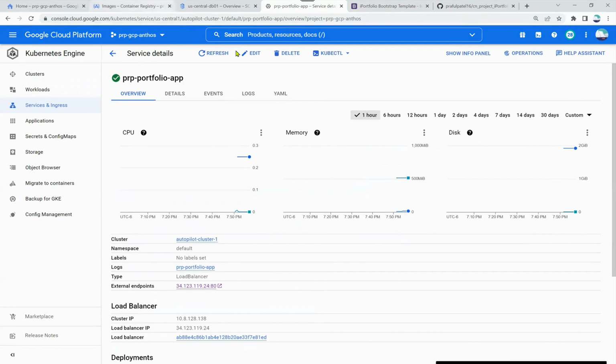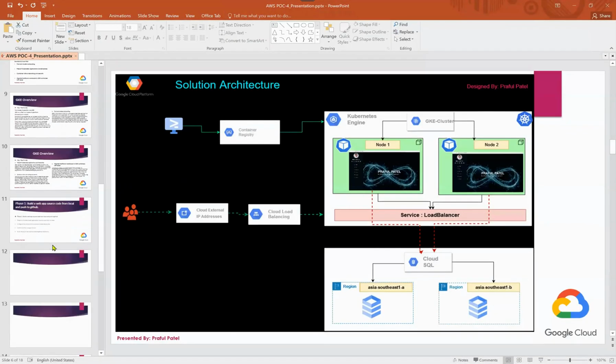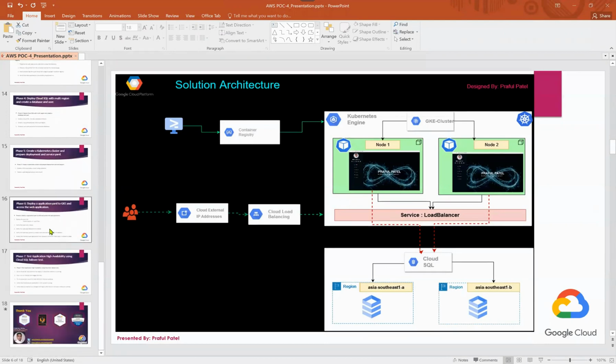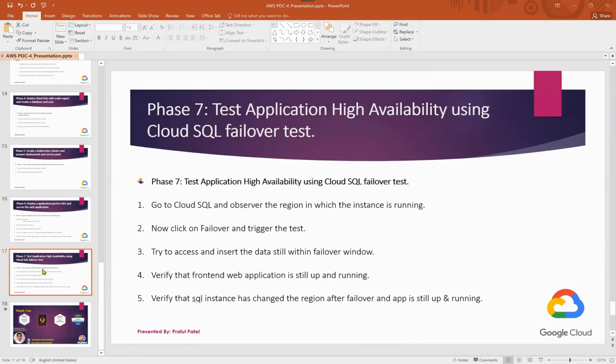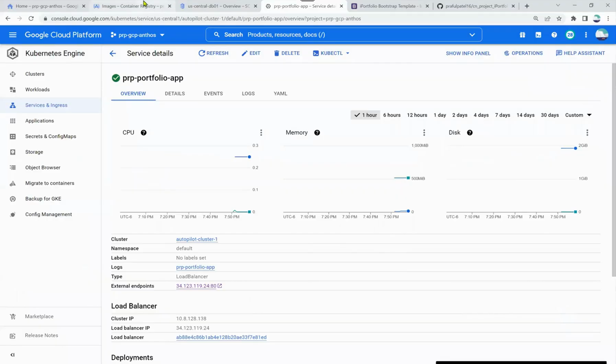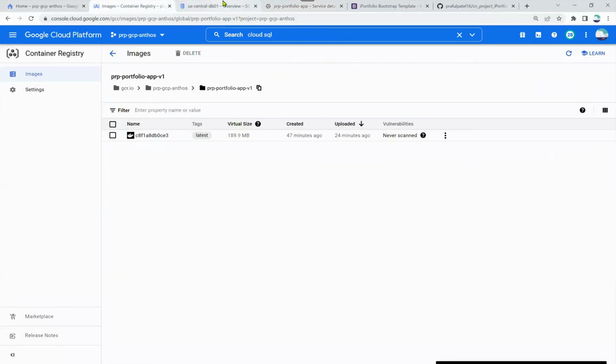So now, what is the next phase? We have successfully deployed on GKE. Next phase is we have to test the failover on Cloud SQL with the high availability environment. So just go to the Cloud SQL.